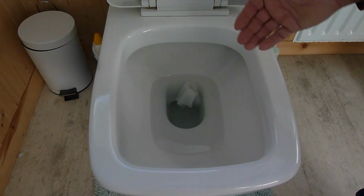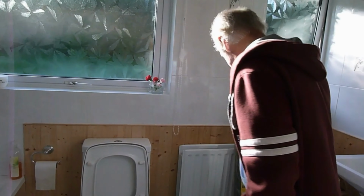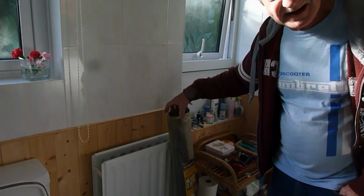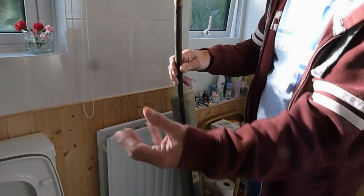Now the easiest route to start and see if you can clear this type of thing is to plunge the pan. Now I've got a set of drain rods here. See if you can borrow a set of these from a friend who might have some, or at the very worst you can actually try a mop down there with the loose floppy ends to see if it will plunge it.